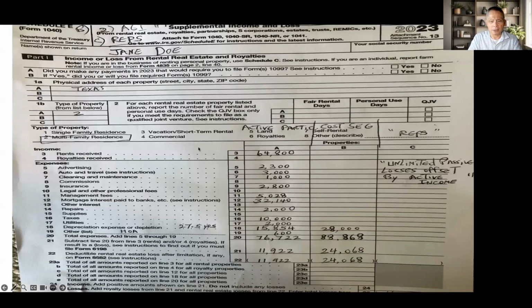So let's apply that property situation on your Schedule E tax return. This is your gross rent, right? I plug it right off the pro forma, which I already showed you. Everything's just clear cut, right? All the expenses: gross rent minus expenses minus the paper loss depreciation, year by year, 15,854. Everybody get that, right? At the end of the year, instead of paying ordinary taxation on $64,000 of annual rent on this fourplex, after the deductions, after the paper depreciation of $15,854, your net profit equals $11,922. So this $11,922 will be carried over into your federal tax form, page 1 of your federal tax return.